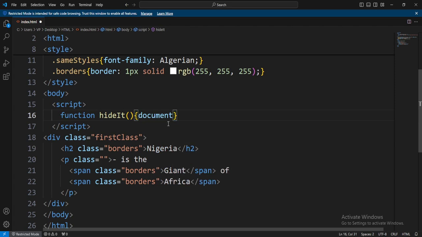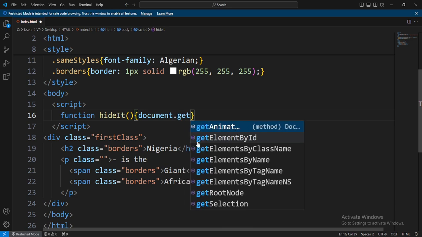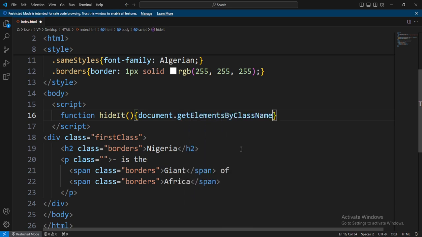When we say document, we have told JavaScript that it should enter our document and search through all these elements. So what do we want to search? Get element by what? By class name. Get an element for us by class name.